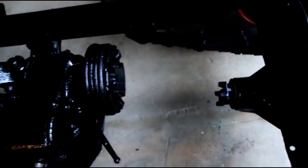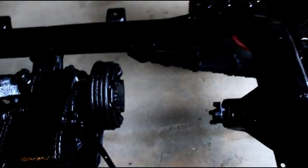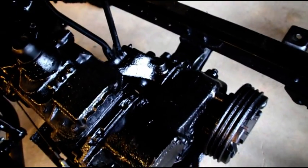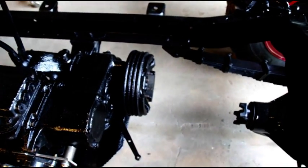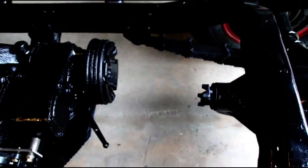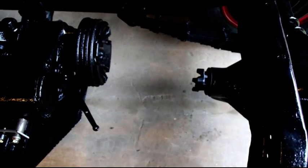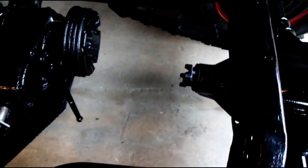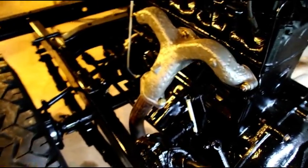You can see we're just going to have a little short guy in the back, and I've got to lengthen the front one, and I've got them cut apart right now. I just got to get some DOM tubing and get it cut to the right size and put the ends on, get them welded up. But it's coming along. Everything's happening at once, but we'll get it fired up next, and we'll see what that exhaust sounds like.